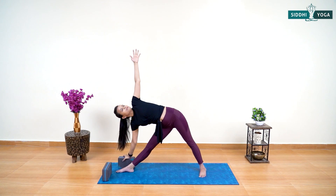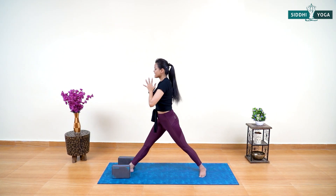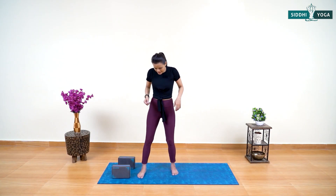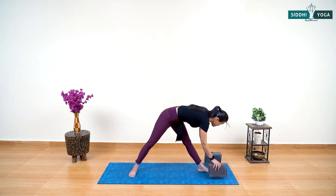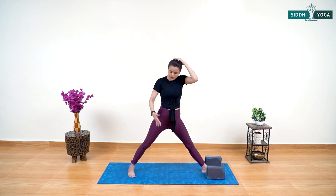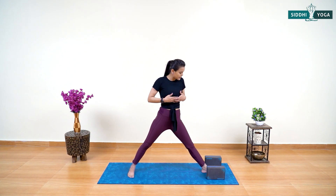Last and final time, inhale bring your arms up to the sky, let your body and spine stretch. Exhale, go down, complete your round, inhale bring your arms up grabbing the block, hold the posture. Exhale, release. Now change to the other side — come to the triangle pose, keep grabbing your block, turn your neck up to the sky, stay here for five breaths. Feel your belly, your side, your leg. Then come to Namaskar, relax your legs and body.